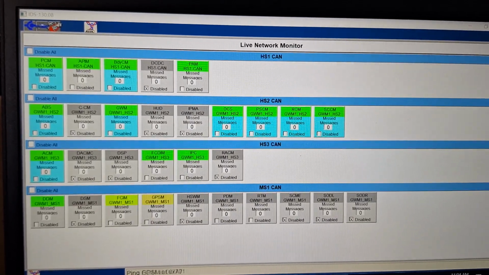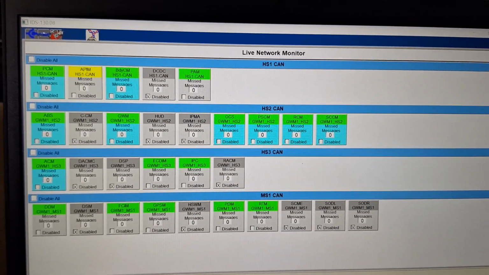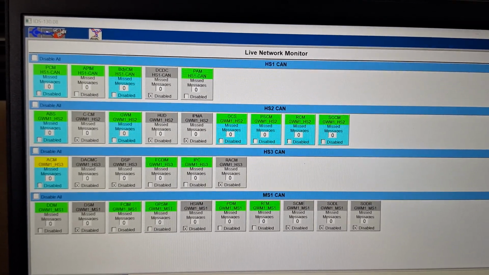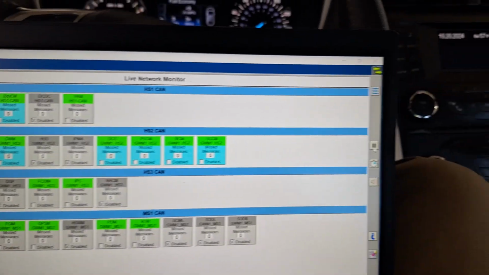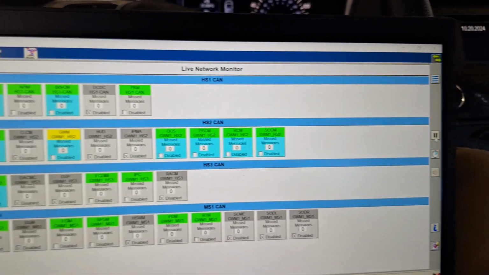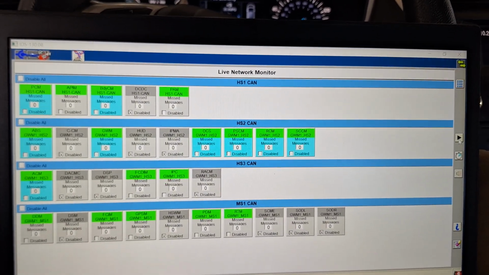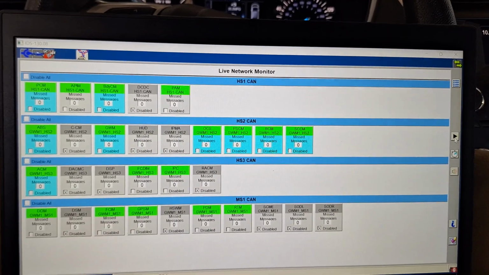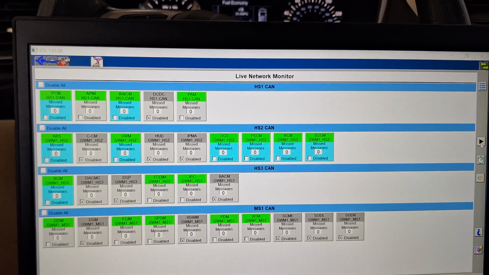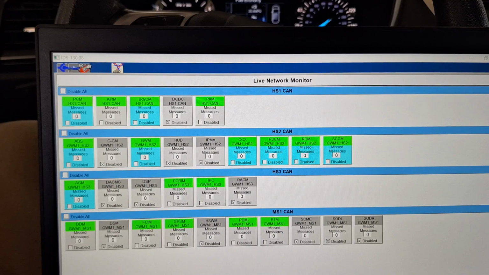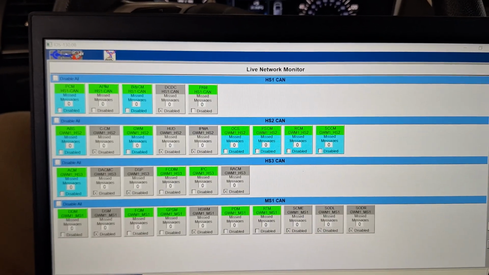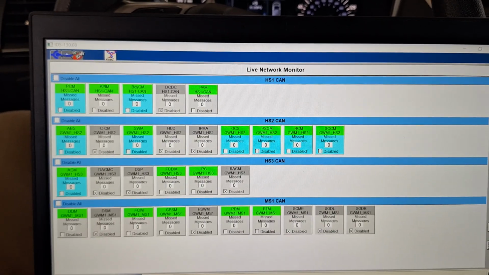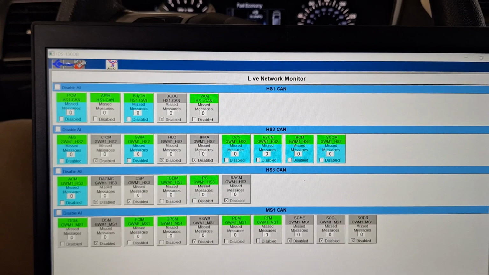Since we now enabled those other networks to come back, it will now ping those on a continuous loop as well. Anyways, the reason I show you this is because a lot of times within the manufacturer's specific tooling, there's a lot of additional tests and other helpful things that are embedded that you don't always find within the aftermarket tooling market.